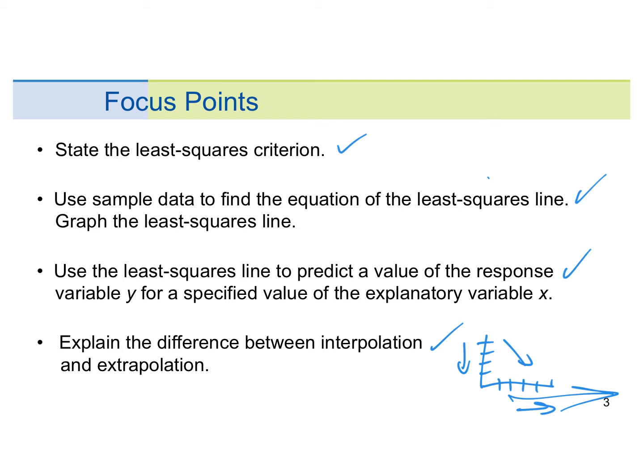Same thing if we're talking about a positive. Let's say we have a line that's positive. So that means the more food I eat, the heavier I get, right? So if I say I ate 50 pounds worth of food, when you plug it in way over here, this could be 700. No, I'm not going to all of a sudden become 700 pounds because I ate 50 pounds worth of food. That's extrapolation. It doesn't make sense. So the data that we're talking about is going to stay within the realm of your x and y axis.